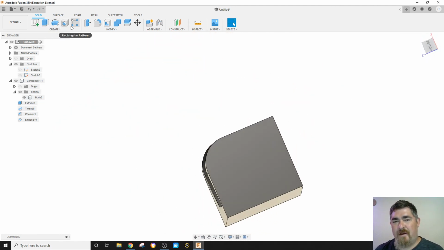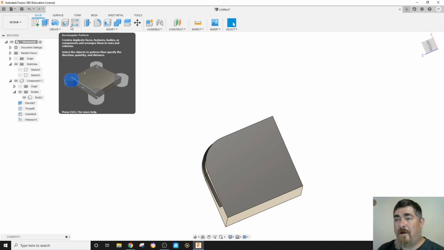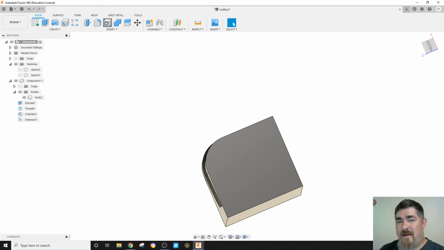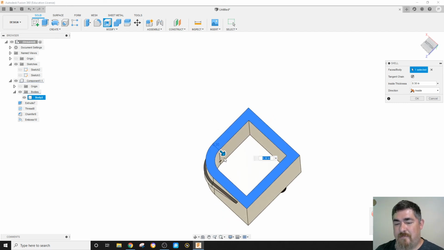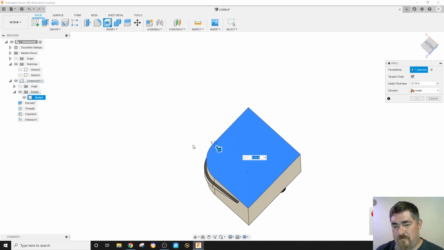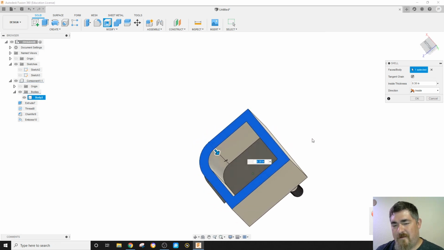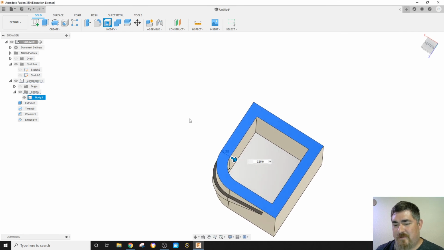Sometimes things lock up. If the computer locks up, don't mess with it. Just sit back and relax and let it do its thing and figure it out. If you keep going in trying to do things, it's going to get messed up. See the emboss, so it's making it take longer too. So I'm just going to say okay.